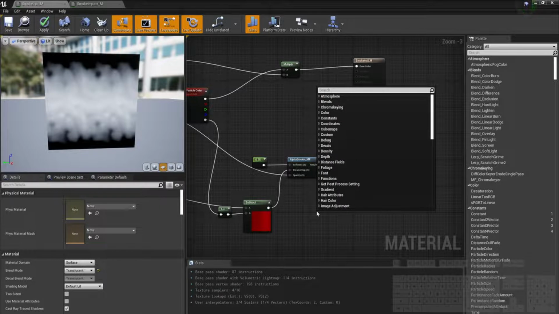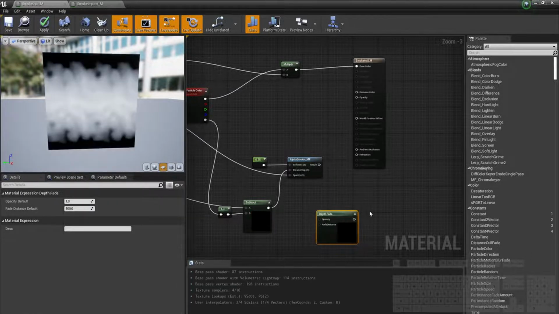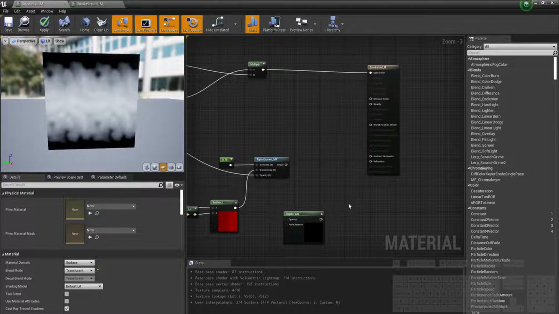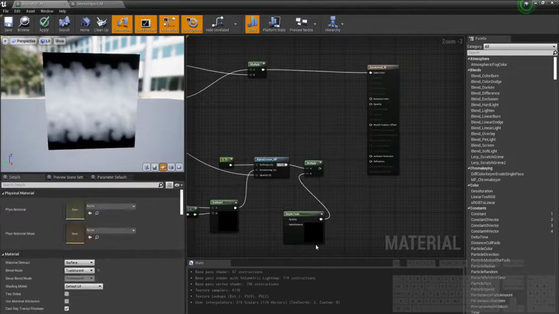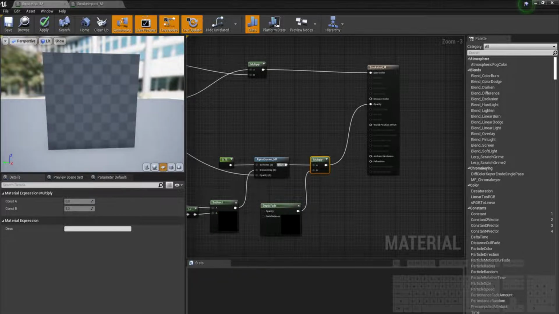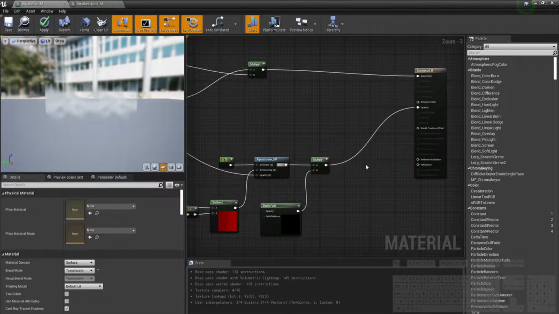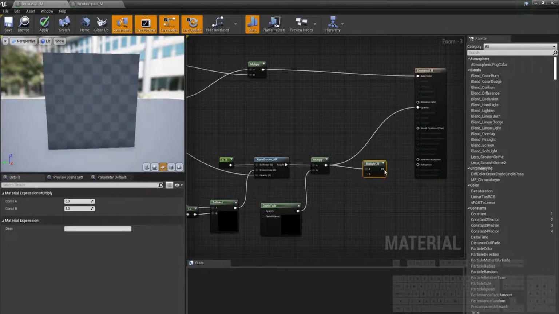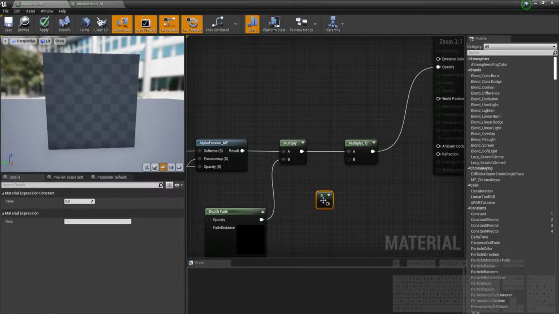And what we then do is add a depth fade just to make sure you don't see any harsh visual lines with meshes. Multiply this together with the alpha erosion result and then plug this into the opacity. What we also do here is make sure that the overall opacity is a bit lower, so the smoke will be see-through.